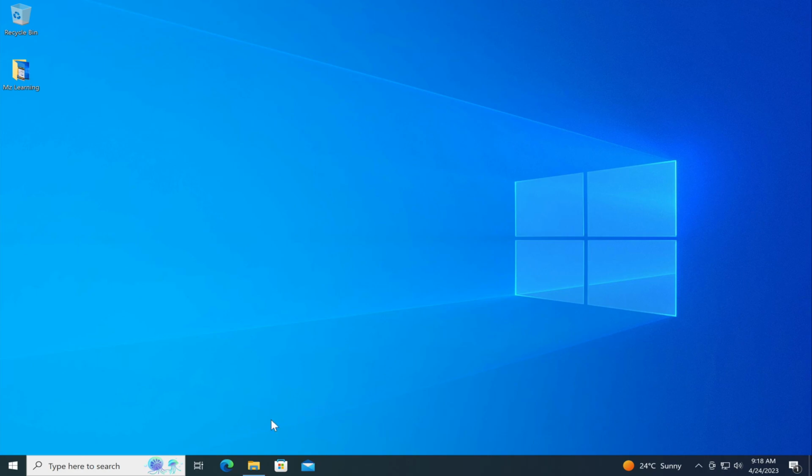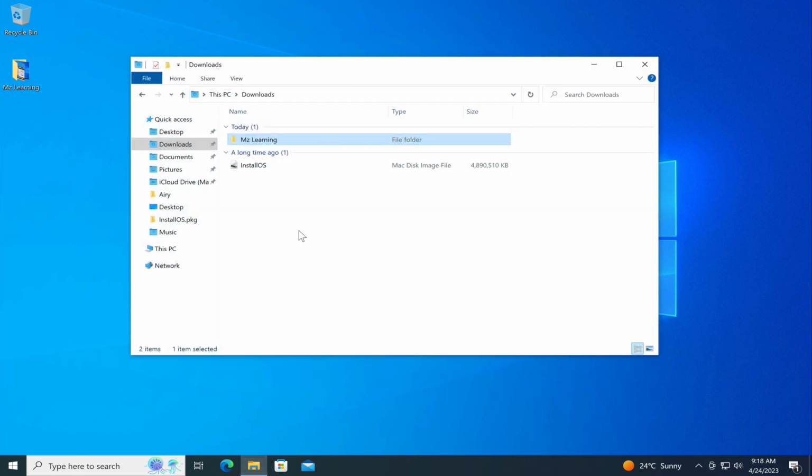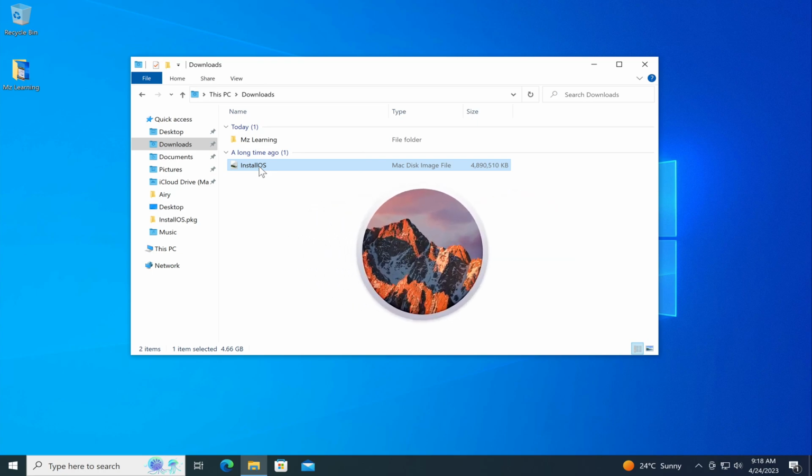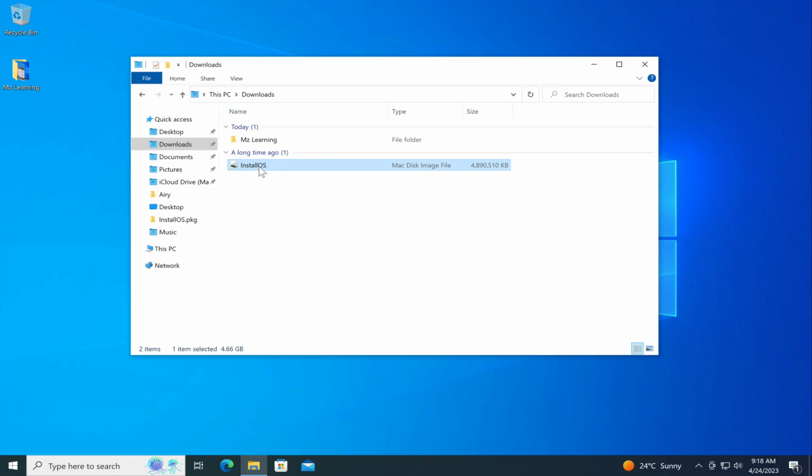After downloading, go to your Downloads folder, and here you will see a file named Install macOS or something like that. If we create a bootable USB from this DMG file, our bootable USB will not work. And that's because this DMG file contains Apple's installer in zip format, in PKG format. So first, you must extract the macOS installer from the PKG file, and then you will be able to create a 100% working Mac bootable USB drive on Windows. Don't worry, it's very easy and we'll get back to that a bit later.